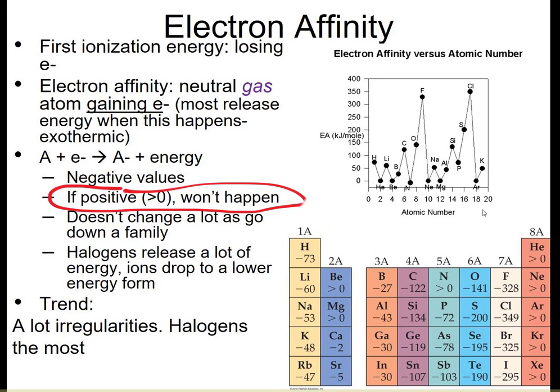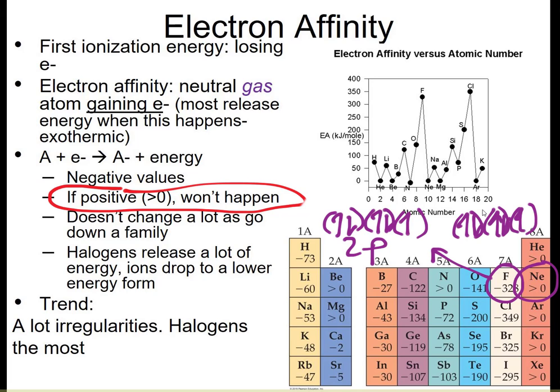We can see the same thing with fluorine and neon. So fluorine, when you look at its 2p sublevel, we see that's almost filled, and neon, it is filled. So when you go to add an electron, you can see where fluorine's going to be. There's room for it, but there's no room for neon. It would have to go up to the 3rd s orbital, and that's just not going to happen. So that's why neon has a positive electron affinity, while fluorine can take an electron.